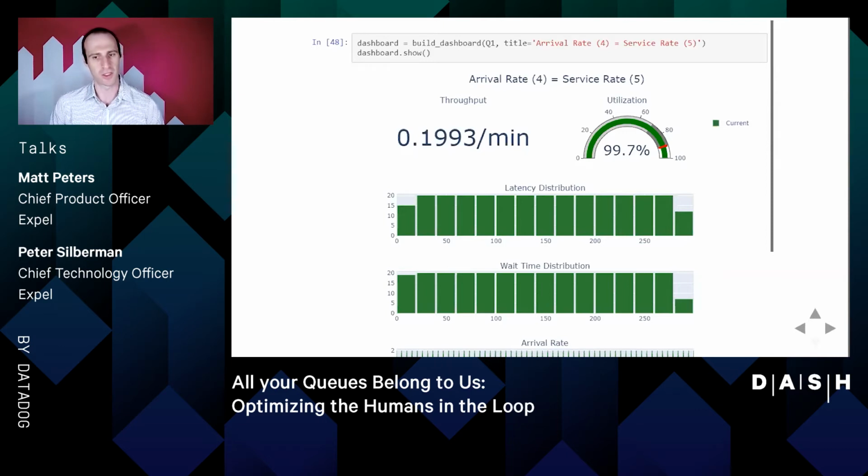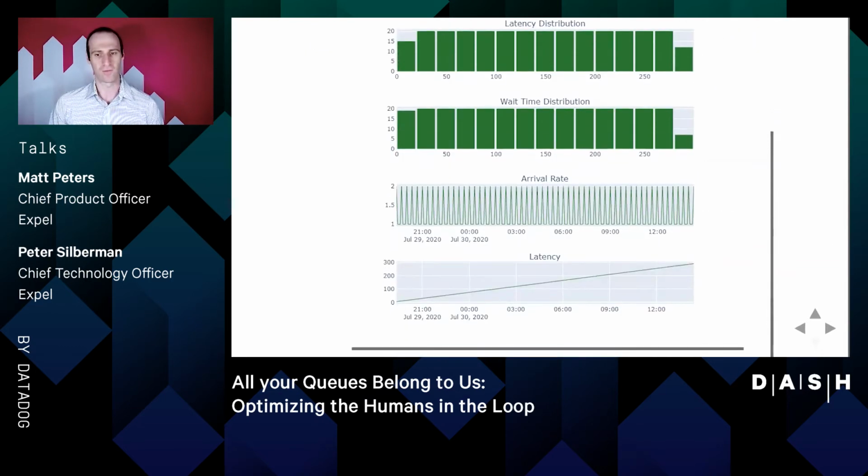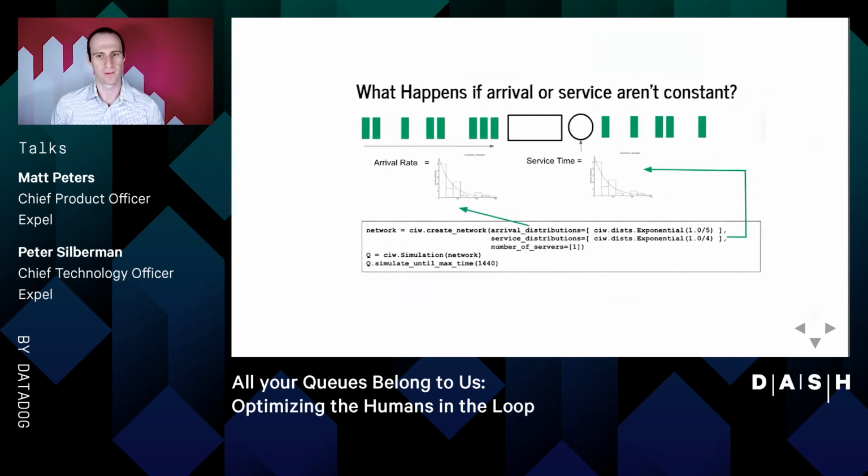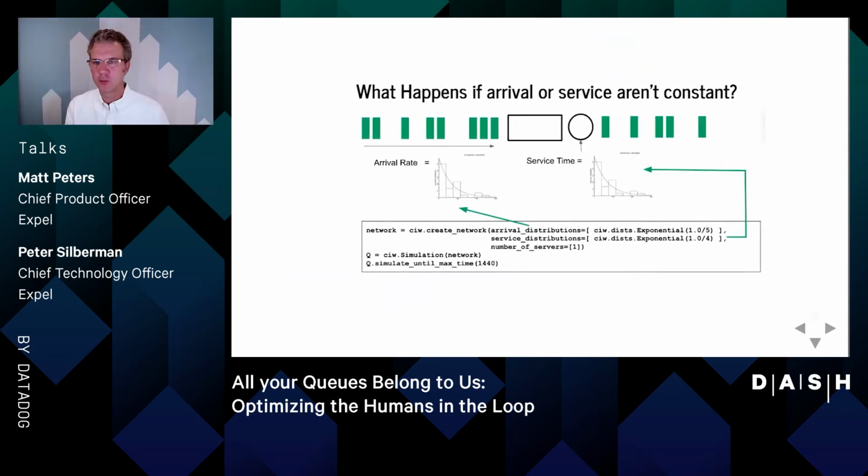And then two distributions shown below are latency, which isn't much of a distribution here because everything is taking the same amount of time, and the wait time. Finally, if we look down, we can see that the arrival rate is a constant tick of 4 because of the deterministic distribution, and our latency is growing as work stacks up on us. So that example isn't super interesting. Everything's constant, and actually the system's blowing up because the arrival rate is slightly greater than the service time. So as a result, we're falling behind.